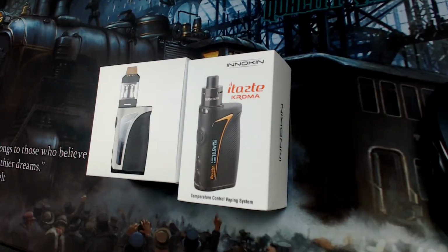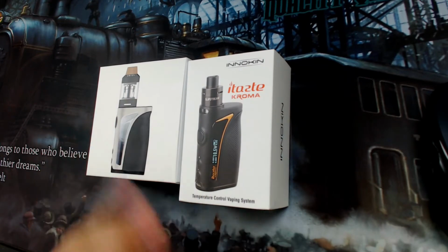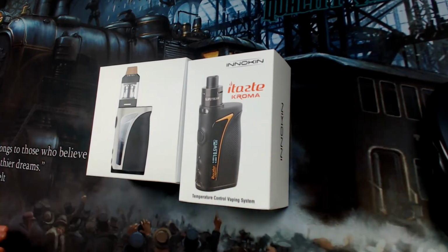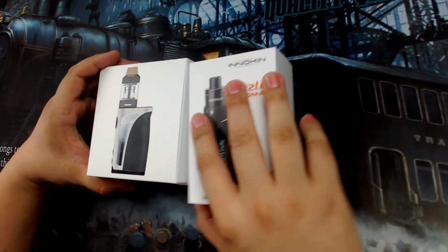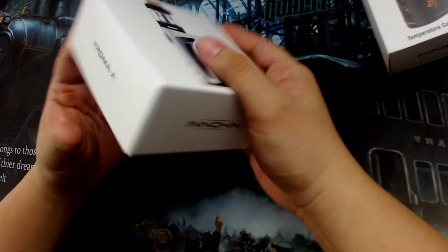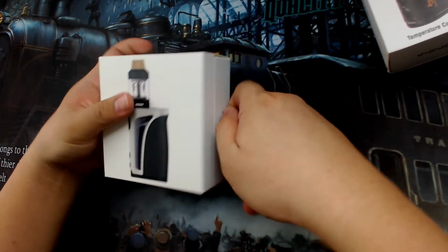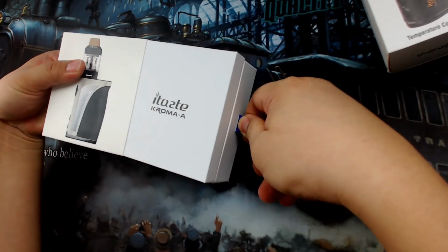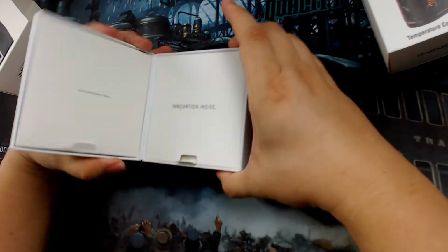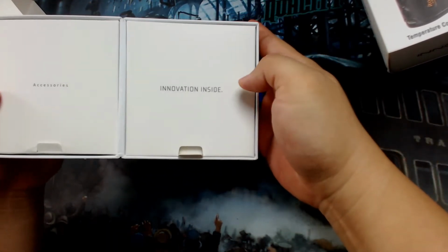As always, guys, we begin with the dive cam over here. So, guys, do you like the new angle of the dive cam? Get to see a lot more of what's going on my desk. So, what I'm going to do is first, let's open this up. So, brand new packaging with Innokin stuff these days, right? Ever since the Oceanus, a lot of stuff has come in this book-type style setup. I really dig that. So, when we open this up, this side says accessories, this side says innovation inside.